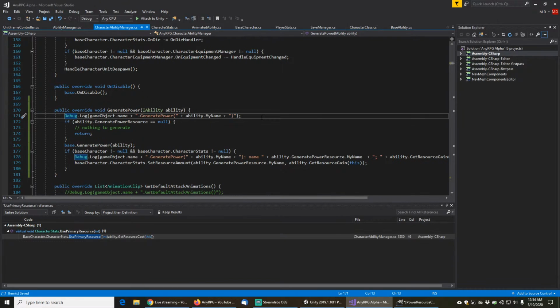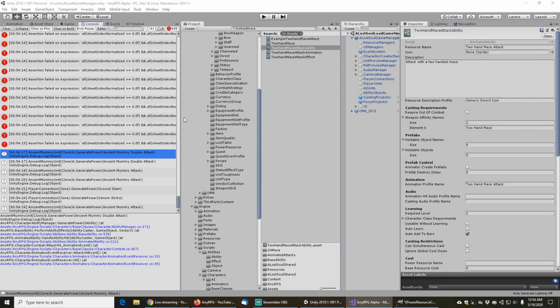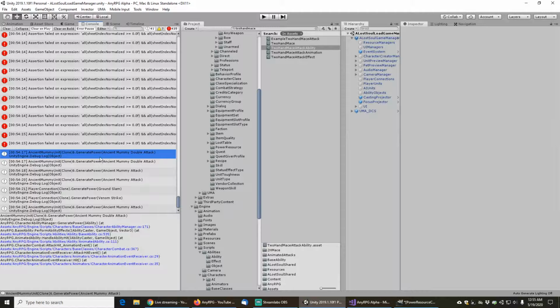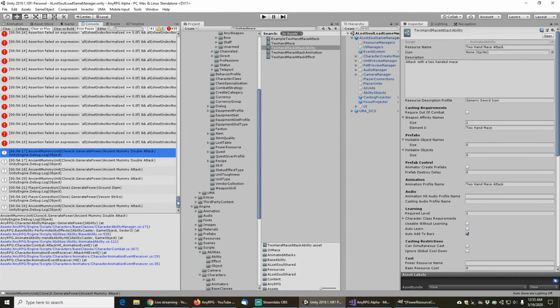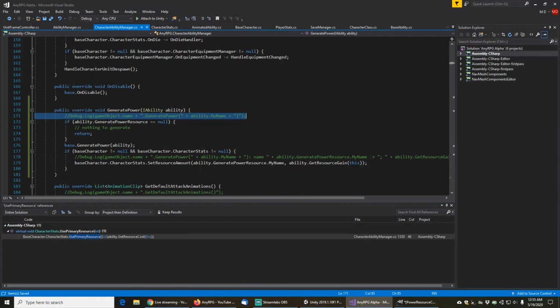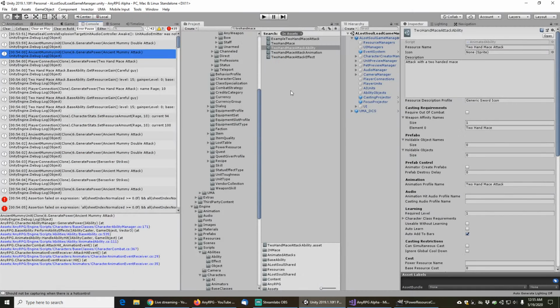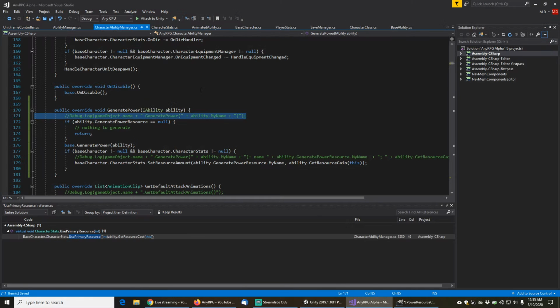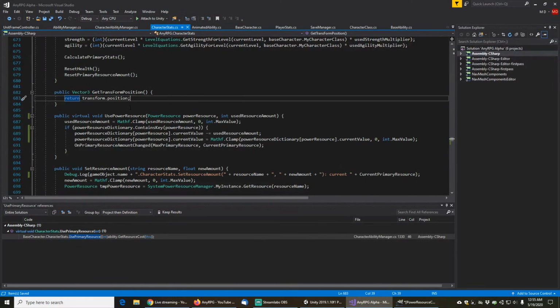Let's just get rid of some of these debug messages first. Okay, so when our character dies, let's see character stats.